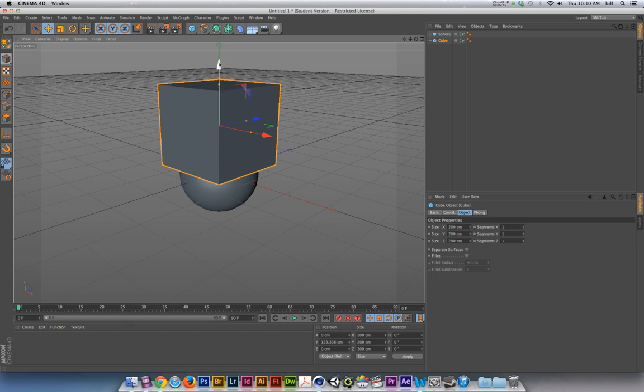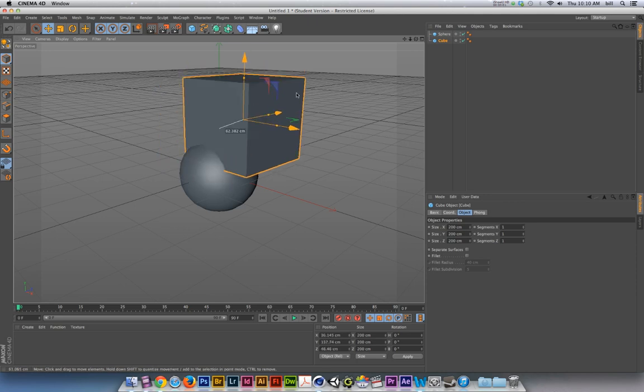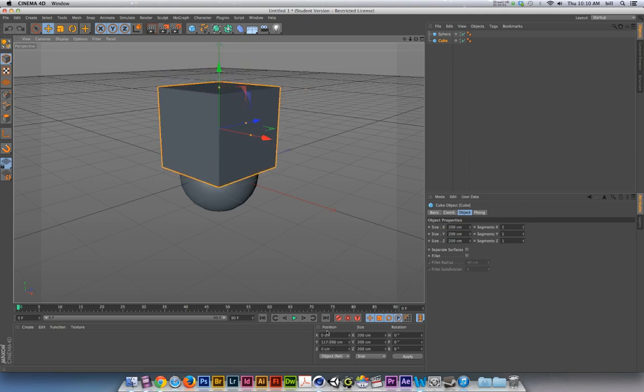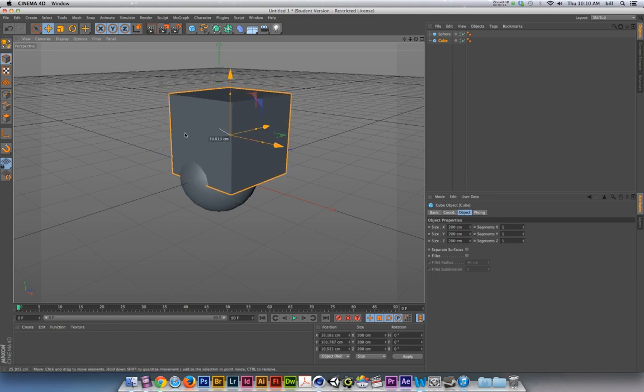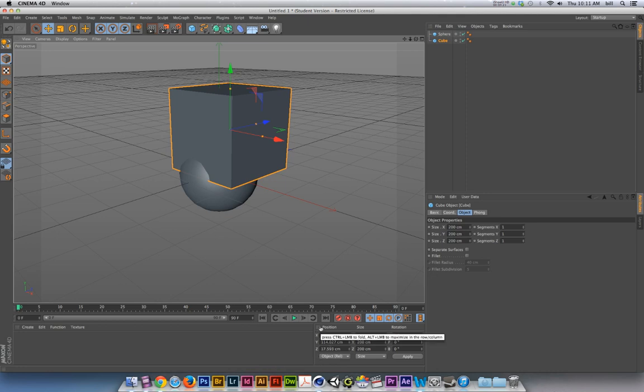Now if I roll my mouse back over the Y-axis and I move it up and down, you can see that that value changes pretty dramatically. Now I just moved that object according to one axis. If I just click on the object and I drag it around, not restricting its movement to one of these axes, if you pay attention to the position coordinates, you can see that all three axes are being updated. So I'm moving that object back in space, I'm moving it left and right and up and down.